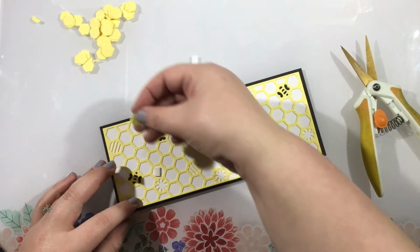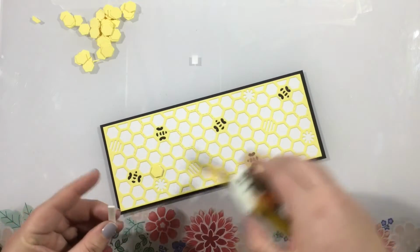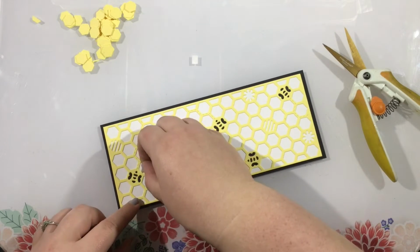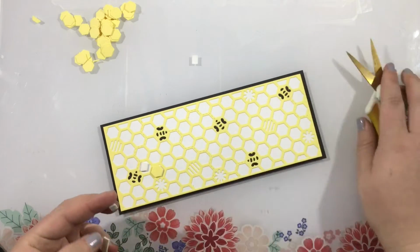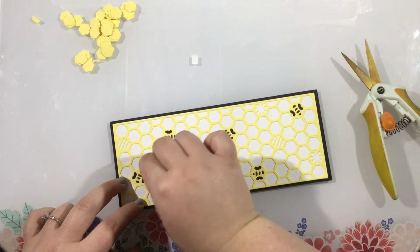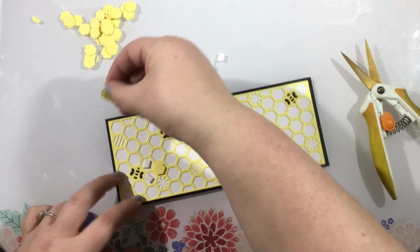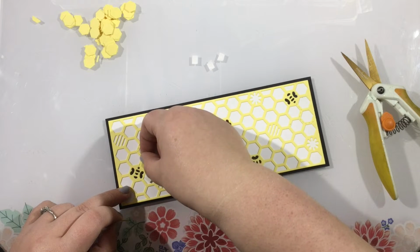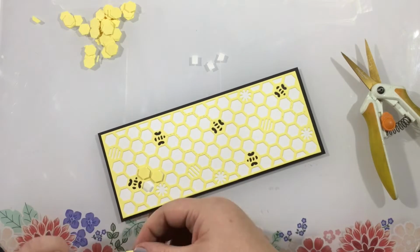I used a little jewel picker tool that has a metal end so that I can easily move those pieces around, and then it also has a sticky end so that I could just add some tiny drops of liquid adhesive into the positive piece and then just piece these negative pieces of the bee together. I'm just going to go ahead and continue doing this, and I'll fill in all the bees on the whole honeycomb cover.